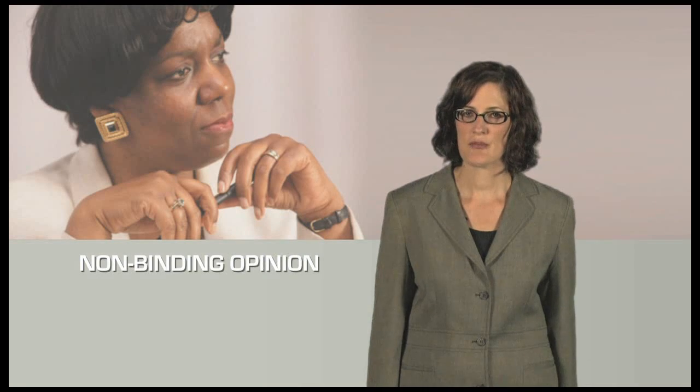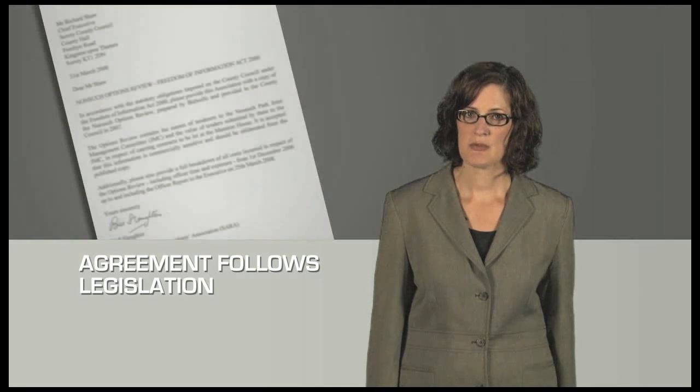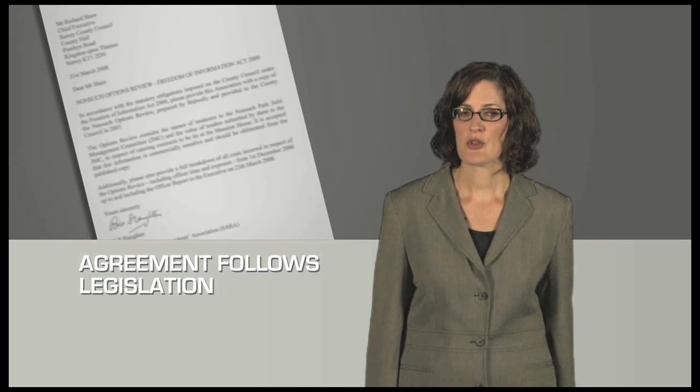A settlement conference is similar to a mediation session. A tribunal member will meet with both parties and take an active role in the discussion. He or she will tell you what the result might be if you have a tribunal hearing. This type of opinion is non-binding, which means that you do not have to accept it. Settlement conferences are used when the tribunal must ensure that your agreement follows the legislation that applies to your case, such as issues before the Property Assessment Appeal Board.